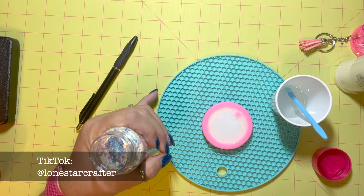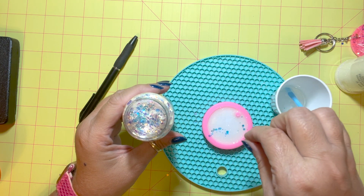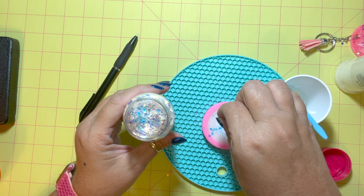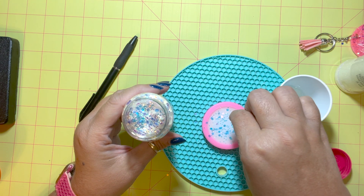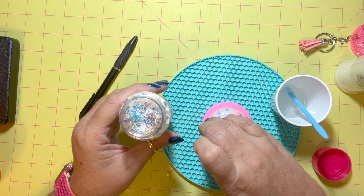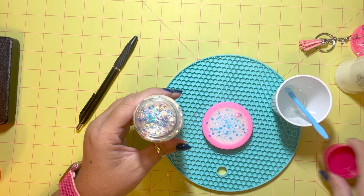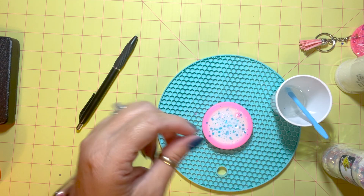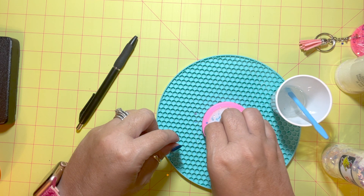While I was talking about the chip and the importance of doing the programming prior to embedding it, I was adding my second layer of epoxy. I used the same fast set as before and added my white paint and white glitter, mixed it up the same way as the first layer.